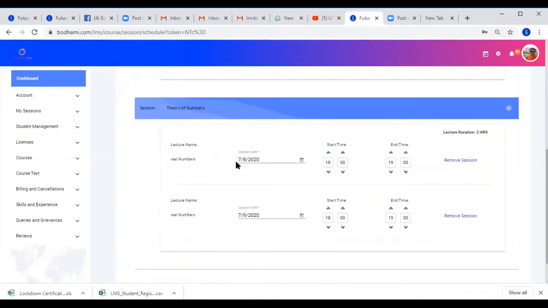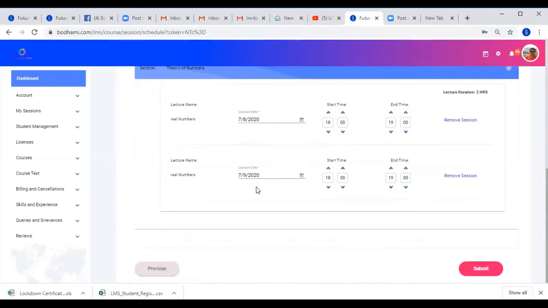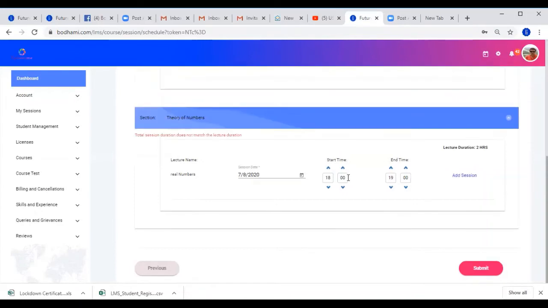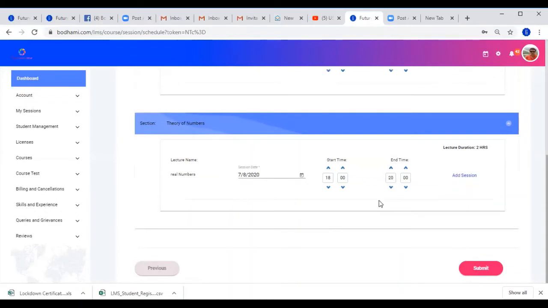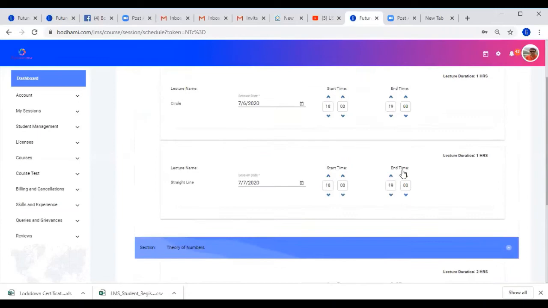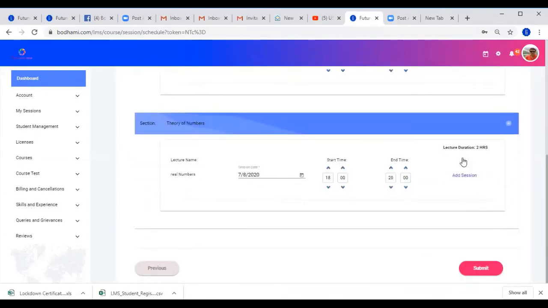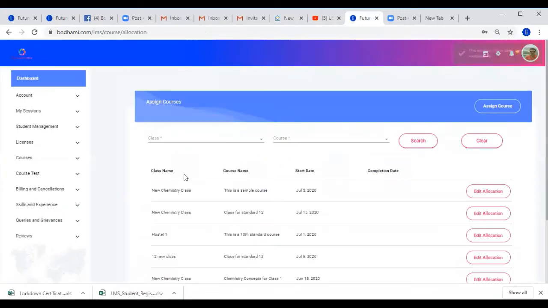The third lecture is of 2 hours. So it is telling you that you can do it in 1 hour on 2 days. Automatically, it has divided. If you remove this, suppose you say that, no, I want to take the 2-hour session, then you just have to increase this. We have to make it 20 for 2 hours. So I think now it is done. Now it has taken 2 hours. Now it is fine. This lecture is 2 hours. These lectures are 1 hour. And now you can submit it and your schedule is created.